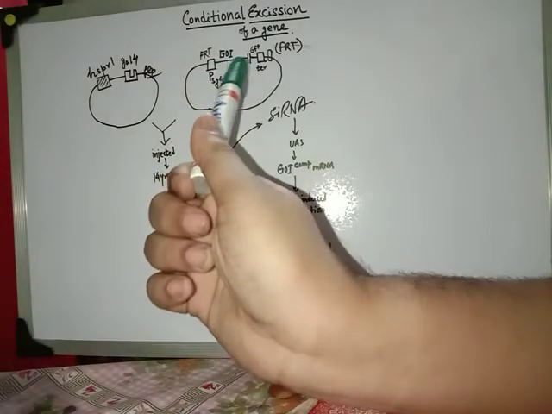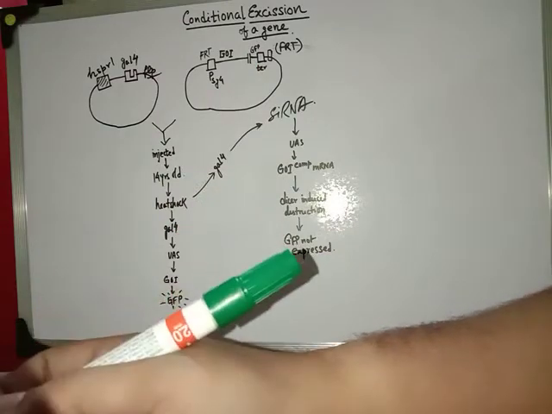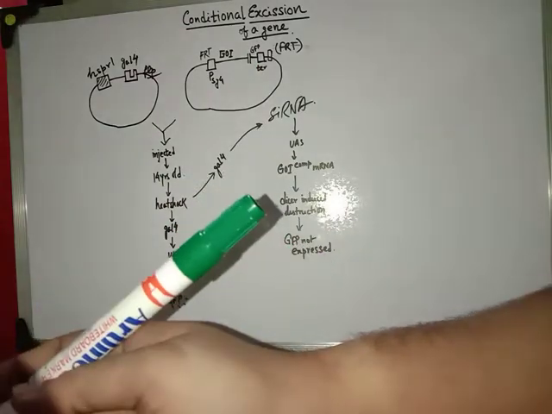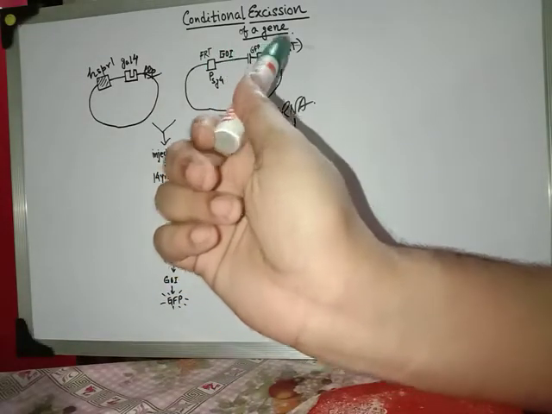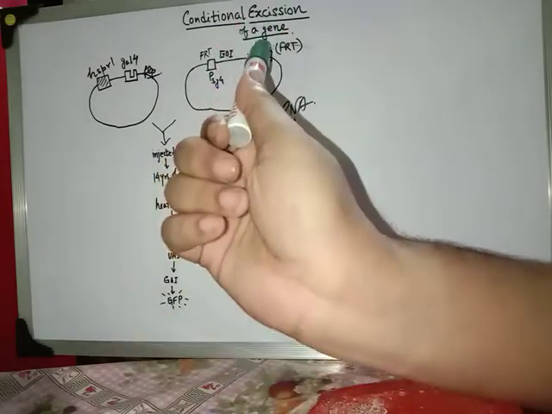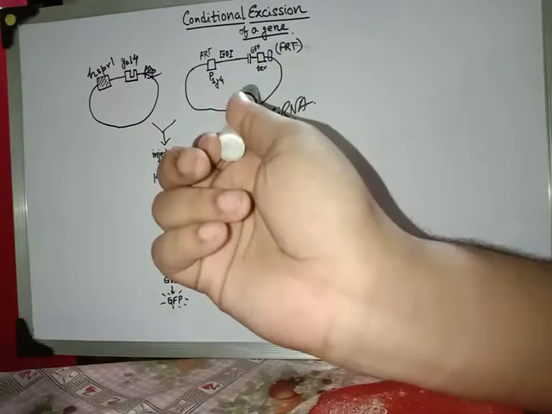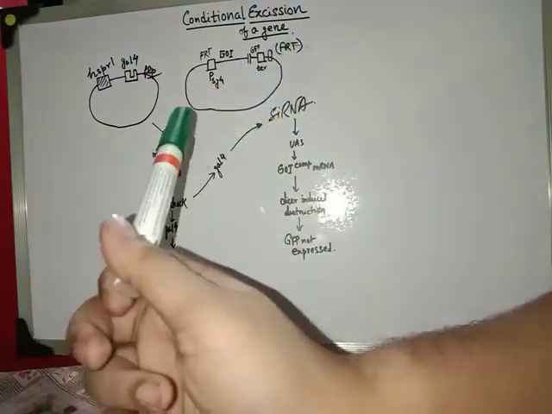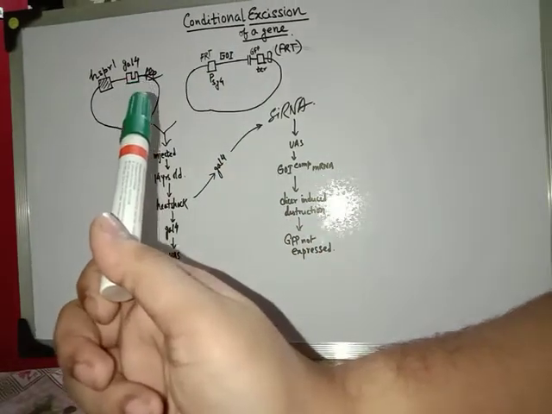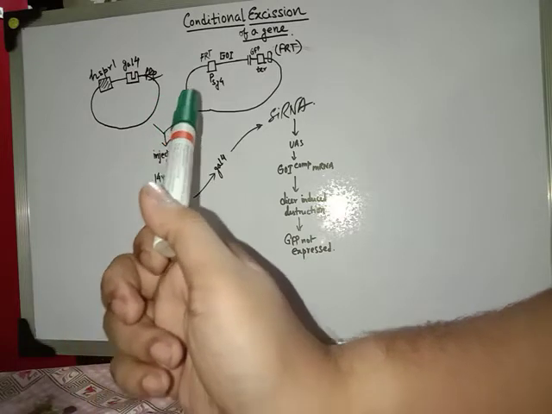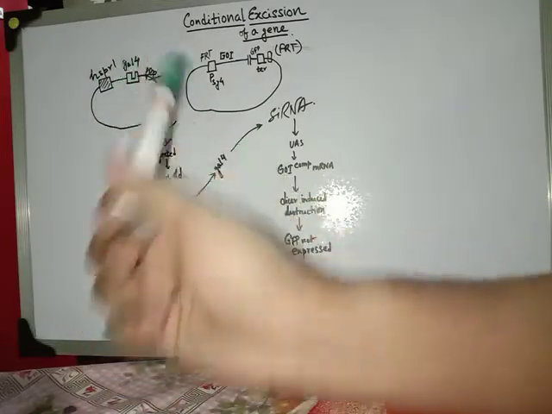We also have this FRT along with the gene of interest, which can be any gene. It can be a gene which makes you fat, a gene which makes you thin, or even a gene which makes you dumb. So there is the FRT as well as the gene of interest and a GFP, and after this GFP we have a stop sequence and a termination sequence along with the FRT, and this is nothing but a promoter. This promoter gets active only when GAL4 is expressed.